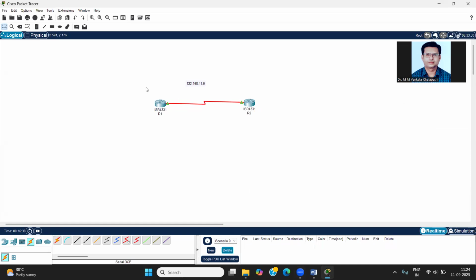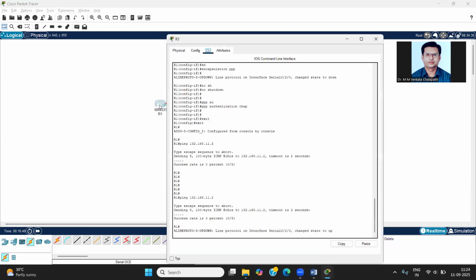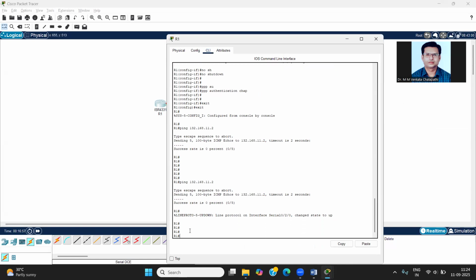Come back again to real time and open the router. Now you can see on R1 the line protocol on interface serial 0/0 state is up. Now let us ping.